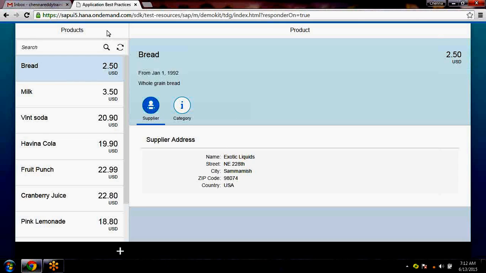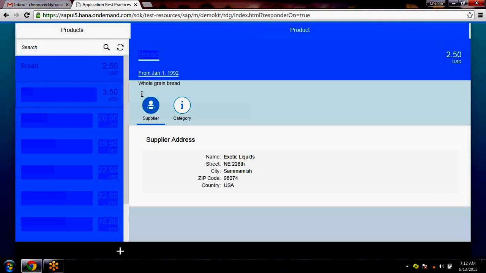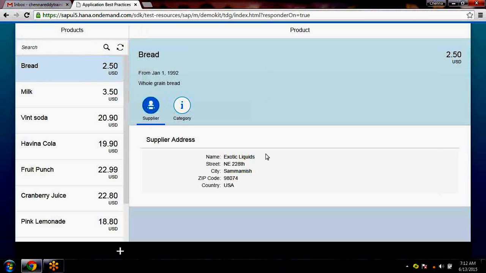And remember this, the Fiori look and feel will have a master detail relationship. If you look at here, the left side is nothing but the master. The right side portion is nothing but the detail. Therefore, the design pattern it follows is the master detail design pattern. So how to achieve this kind of master detail? If you look at here, the left side is fixed, and so on.